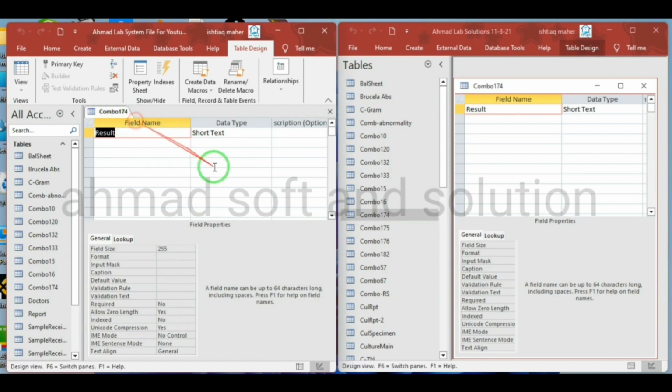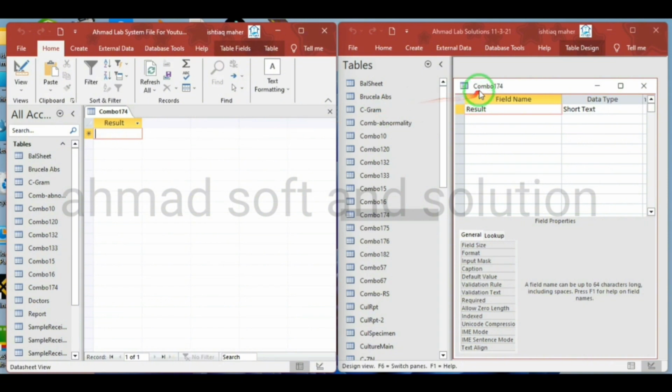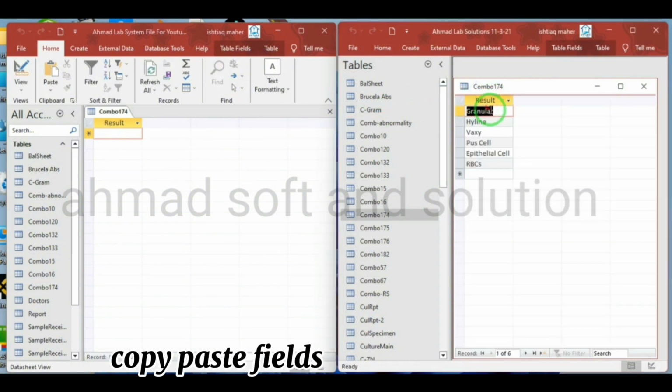Click Save. Copy-paste the fields data in the new table.